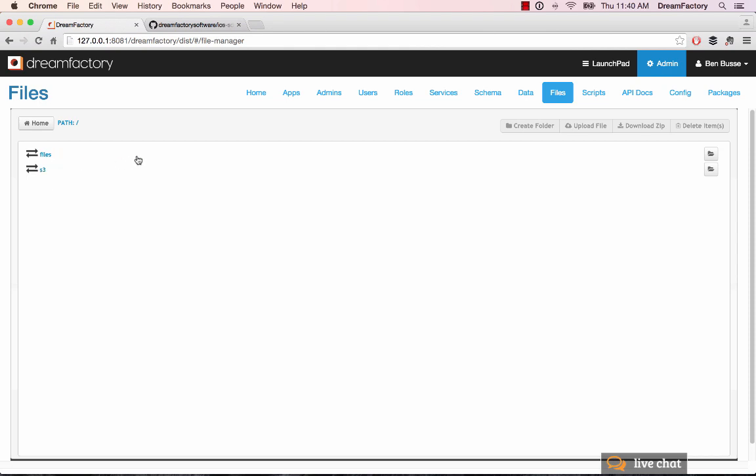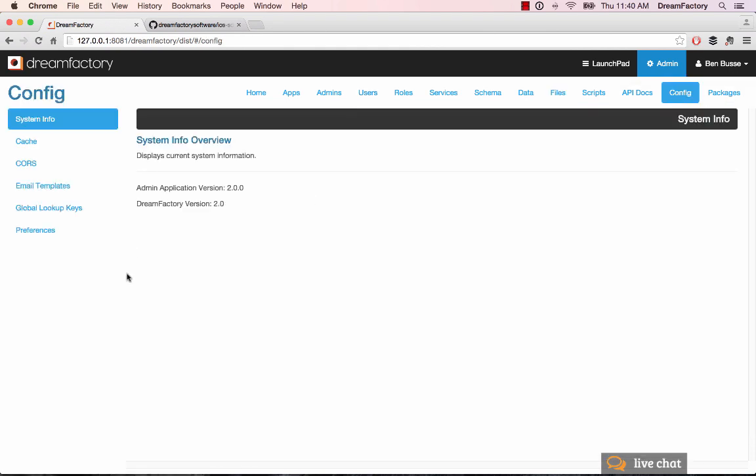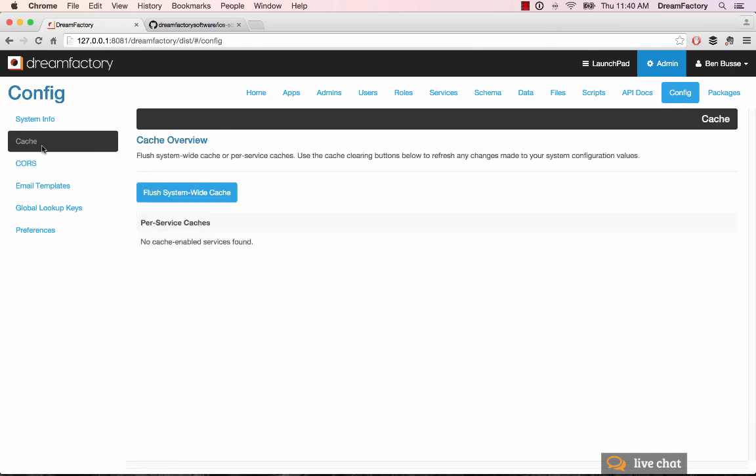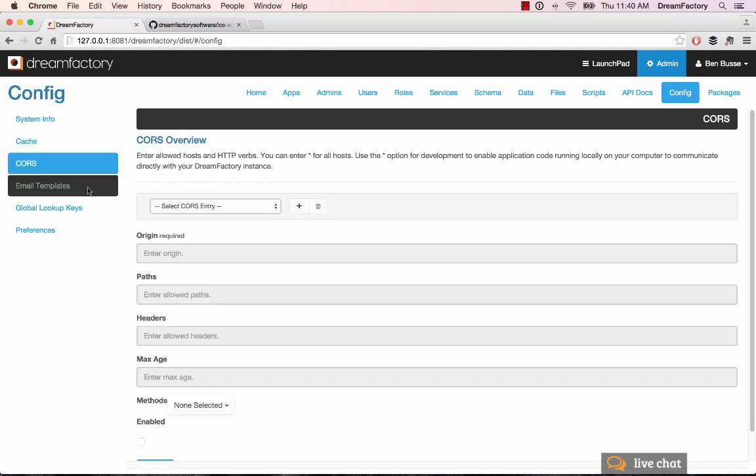So the last thing I'll cover is the config area and packages. Config, there are a bunch of options here. You'll see the version that you're on. You'll see caching. You'll see CORS, so you can flush the cache if you want. CORS is basically whitelisting IP addresses. So for example, if you're running your app remotely, you can give it an IP address, and that will open up access to the endpoints.